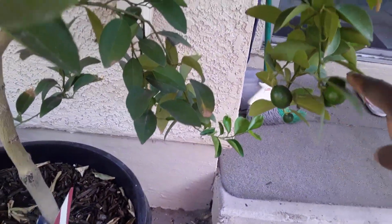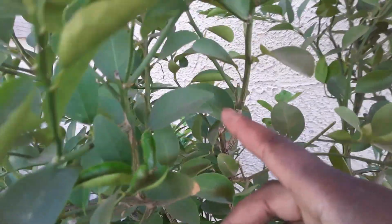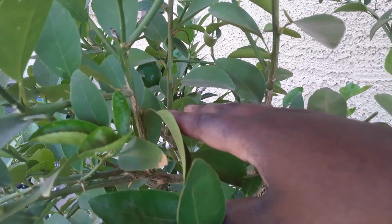But the tree is doing really well, and it has tons of limes already on it. Like if you guys look over here, it's got a bunch of ones over there and then some up in there too as well. That's another one in there. So after a miserable summer, we now have tons of hope for the fall, and that it's going to equal a lot of harvest and greatness, and I'm looking forward to the rest of the year.